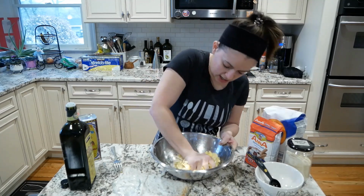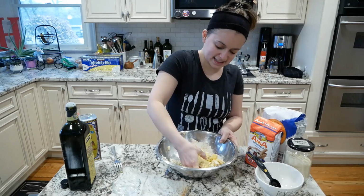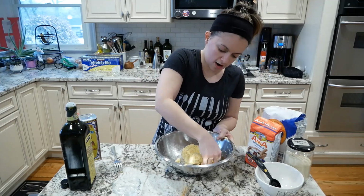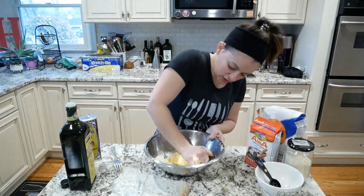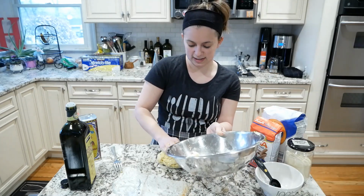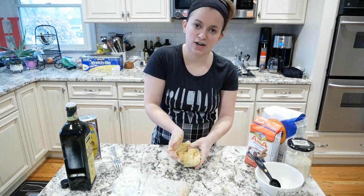So after all of this kind of comes together, we're going to knead it ever so slightly. And then we need to let this rest for about an hour. By kneading the dough, you are activating the gluten that is in the wheat flour. And the gluten is what gives pasta its shape. It's what gives bread its shape. And the easiest way to kind of explain gluten is that it's like little rubber bands within the dough. And by kneading, you're activating those rubber bands, and those rubber bands get tighter and tighter and tighter.